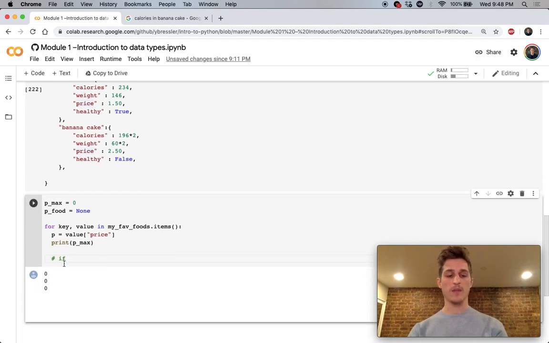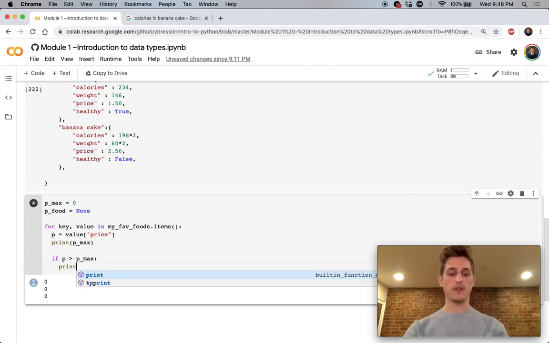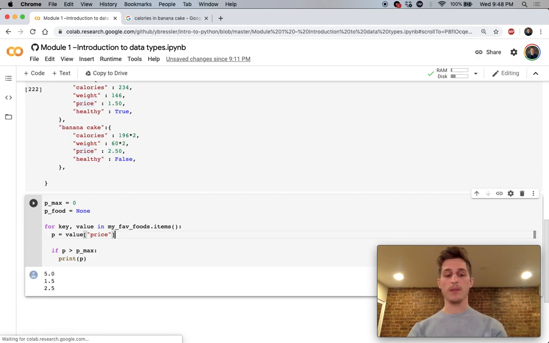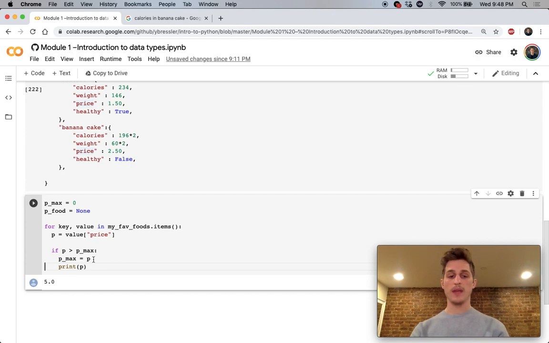So we're going to say if P is greater than P max, then print P. And they're all going to be greater than P max because everything's greater than 0. So if it's greater than P max, then P max equals P. And now we have the most expensive food. And what is that? So we're going to print key. It's going to be pizza.